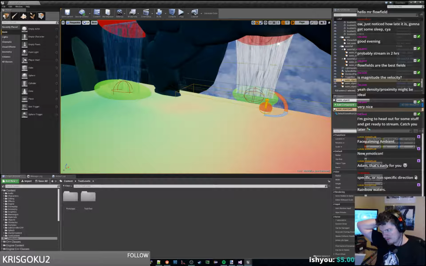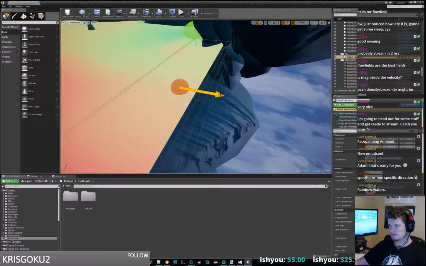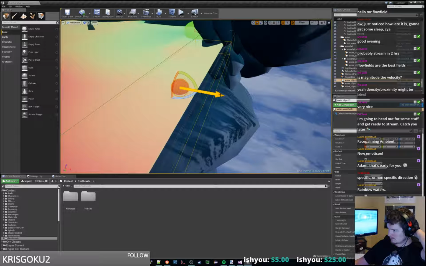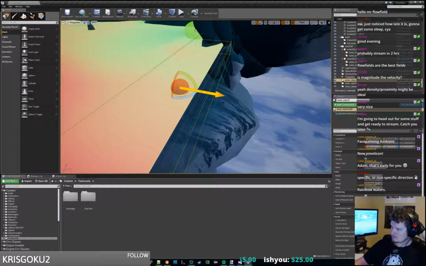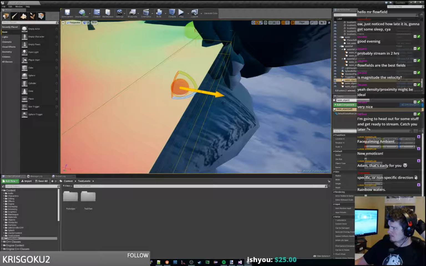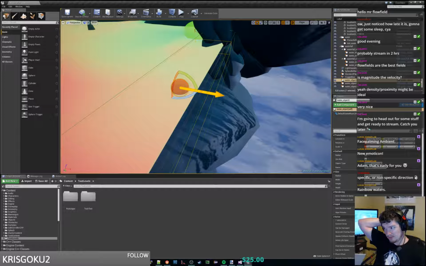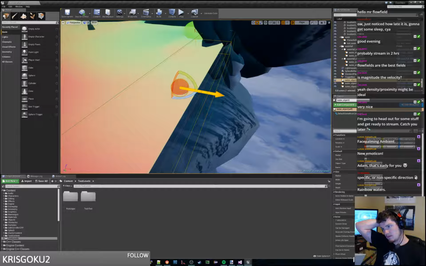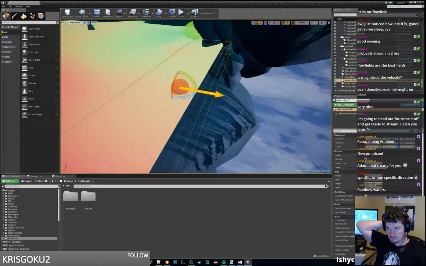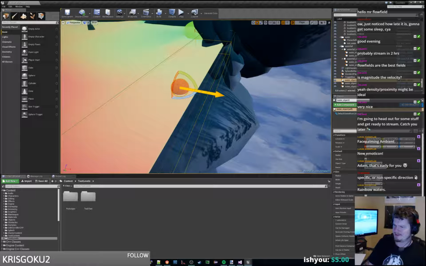So the question is, how do we change the arrow direction here? Should I just have a slider that has 0 to 360 on it? It's probably better than nothing.